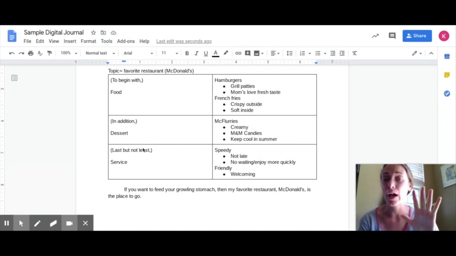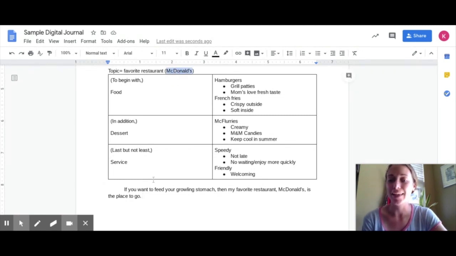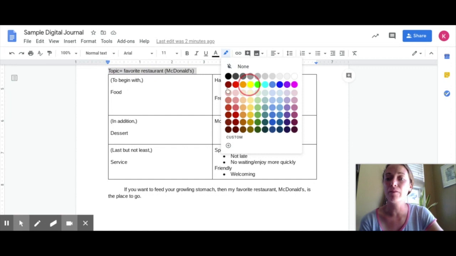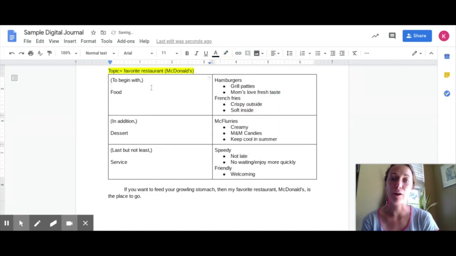Do I have the 5 requirements of a sentence? And do I have my key phrase, McDonald's? Yes. So this is a good topic sentence to start off with, and it doesn't mention anything that I'm going to be talking about quite yet because we don't want to give away too much information to our readers right in the first sentence. Now that I have my topic sentence written, which tells my reader what my paper is going to be about, I'm going to come up here where it says topic, favorite restaurant, McDonald's, and I'm going to highlight it. I'm just going to highlight it to help me remember that I have written about the topic.